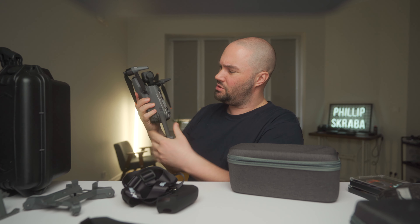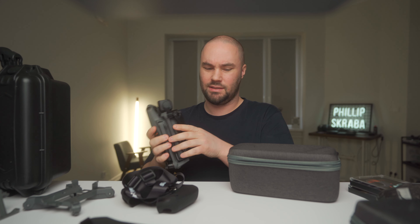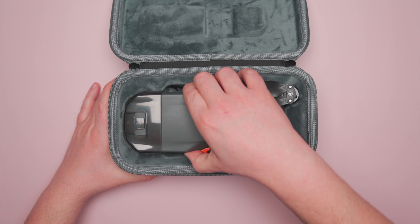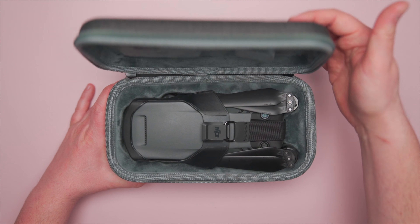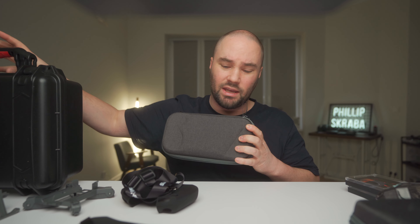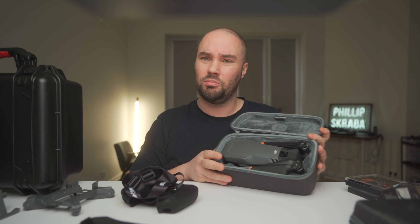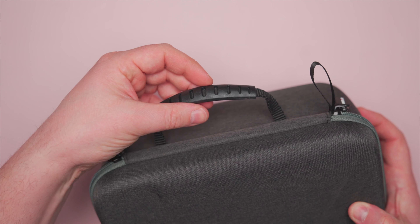There is also a large one just for your drone - you can basically stick your drone inside. Same kind of fluffy velvet lining, close it and you have a case. It's a lot easier to stick in your bag if you just have your drone and a battery. A lot of people have been asking about these and it's really nicely padded - it feels secure in there.